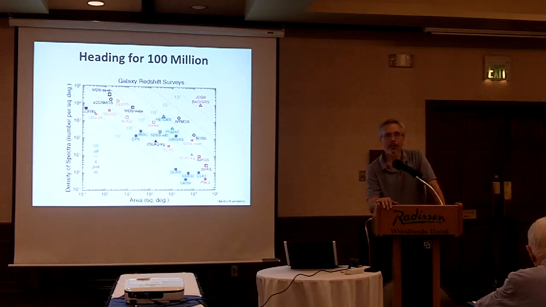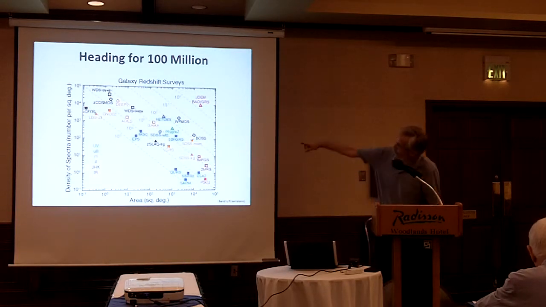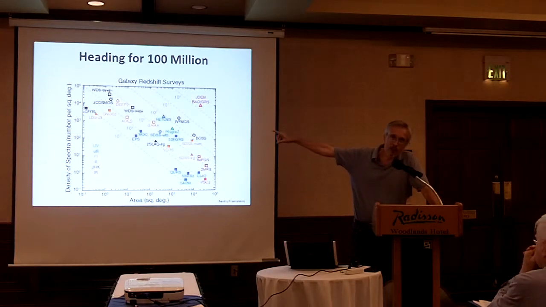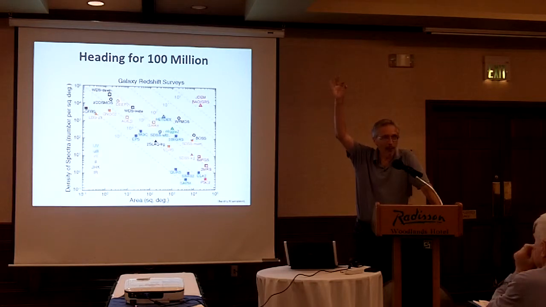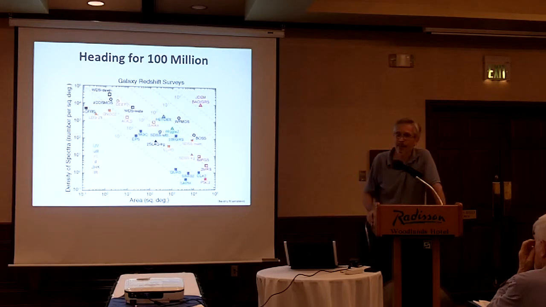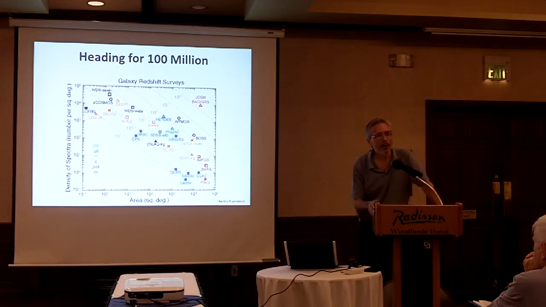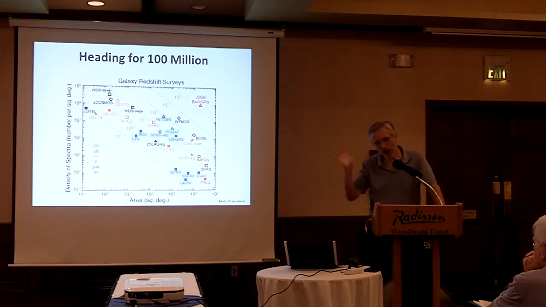So galaxy redshift surveys have come a long way, and these are a sampling from just the last 2 decades in terms of the density of objects. You're looking at surveys that range from the entire sky on the right-hand edge to surveys that cover an area the size of the moon or the sun on the sky on the left-hand edge. So you have small field, deep surveys, you have wide field, shallower surveys, wedding cake type of structure, and there's far too many to itemize or discuss individually, so I'm just showing you the landscape of surveys.